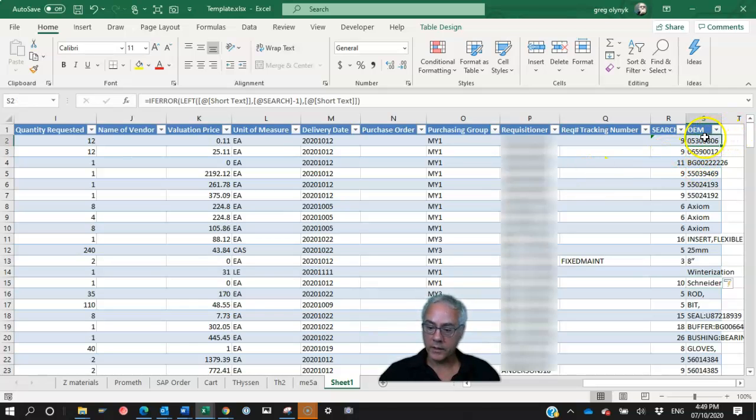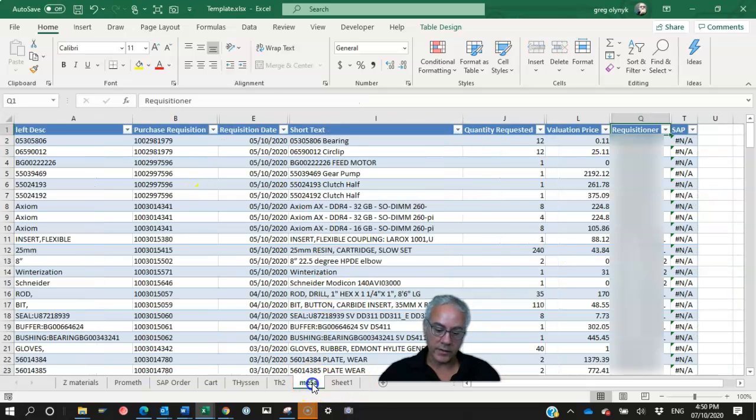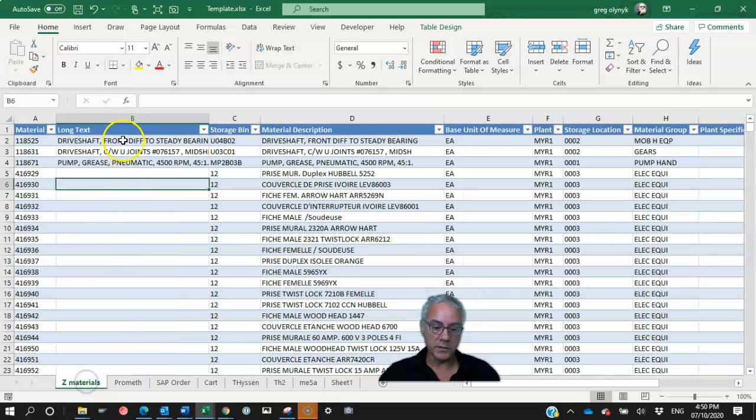The reason why I wanted that extracted from the short text, which I've already done in this spreadsheet, is that I wanted to find all the SAP numbers that map. So I had to extract all the materials from SAP, from a Z transaction, so it has everything: bin, location, manufacturer part number, legacy number, all the data I need.